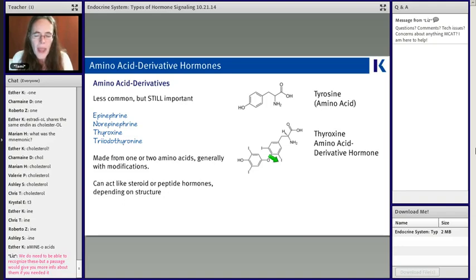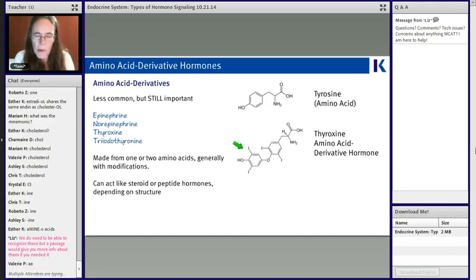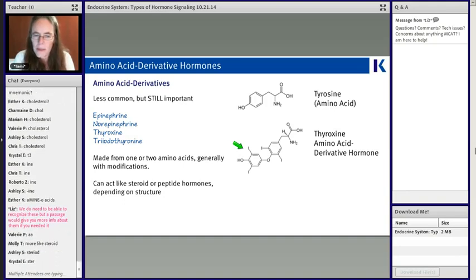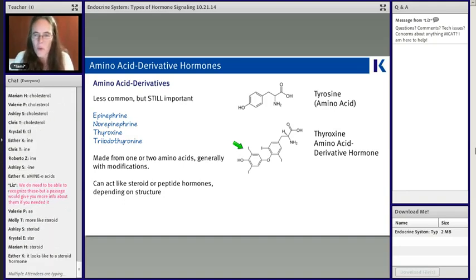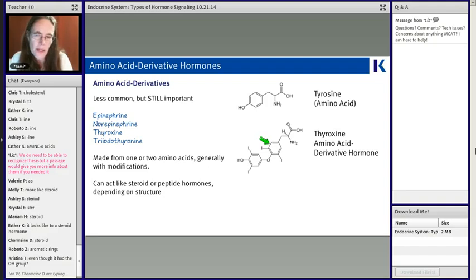Now, how does the body transport a thyroid hormone? Look at this thyroid hormone. Is this more similar in structure to an amino acid, or is this more similar in structure to maybe a steroid hormone? Look at the shapes. Remember what testosterone looked like. This is more like a steroid. Why? Because we have these nice aromatic rings. And we know that there are only a few of our amino acids that have aromatic rings. So if it's got these aromatic rings, it looks more like a steroid.